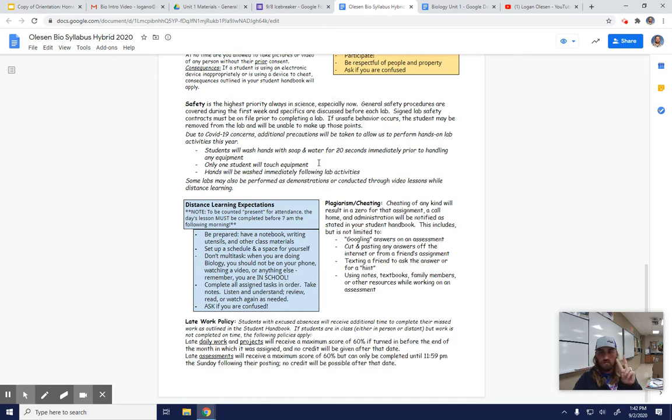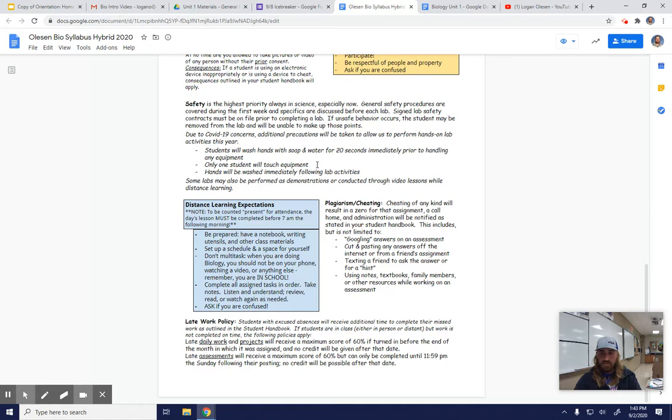Now, you're probably going to be in groups. Okay, so 2 people per group. We only want one person touching the equipment. So if we have beakers and microscopes and things like that, I only want one person handling it. Now, I know that's not ideal and it's not perfect, but it's what we're going to be doing for the time being. Once you're done with the lab, you're then also going to immediately wash your hands again. Wash them for 20 more seconds, soap and water, rinse them off, done. I know it's a little bit different, might be a little bit harder. You guys got this.